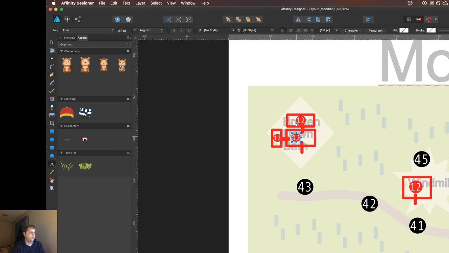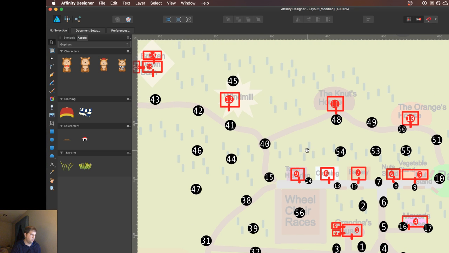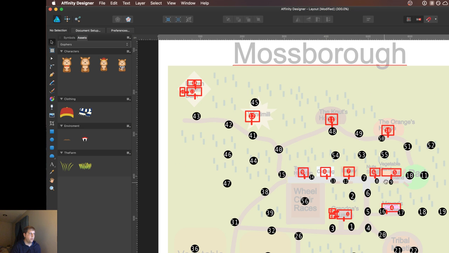Alrighty, and let's edit them. 13, give you a 14, give you a 15. There we go. We got our numbering, our interior numbering is done. Alright.